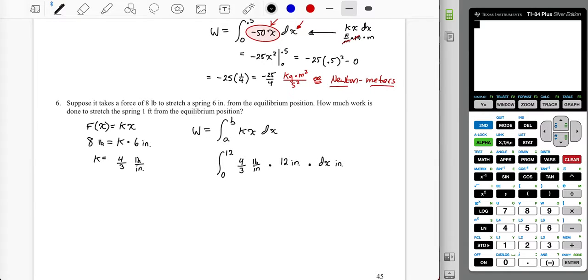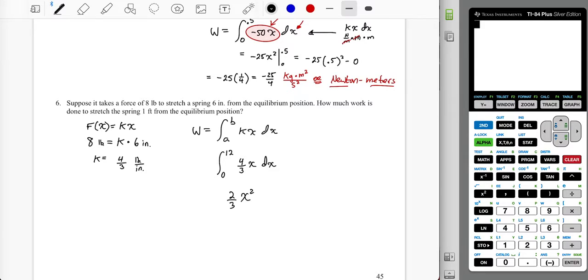Just keeping an eye on what the units would be, we have inches canceling out here. If we're cleaning it up, I'm not really going to integrate a constant without working with the variable first. I just wanted to show the units here. You see that we have pounds times inches. We're going to leave the x variable though, and let me get the units out of here because it's going to be a hideous mess if I leave them in. So 4/3 is constant, x dx, integrate.